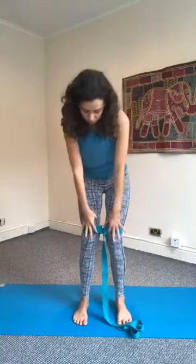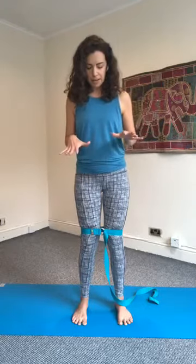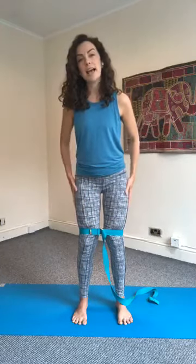This is tip number one. Standing in your standing position with your strap, ground down through the feet — feeling that connection through the floor with all four corners of both feet grounding strongly. Spread the toes nice and wide and feel equal pressure between both feet. Now focus on pulling the strap apart with the thighs, pushing in opposite directions almost like you're trying to rip the strap apart. Feel how that engages the outer part of the legs and into the glutes.